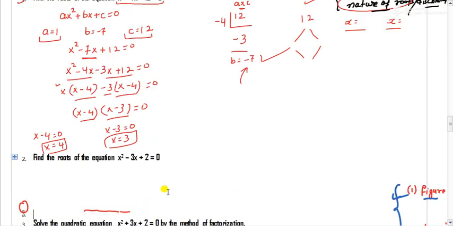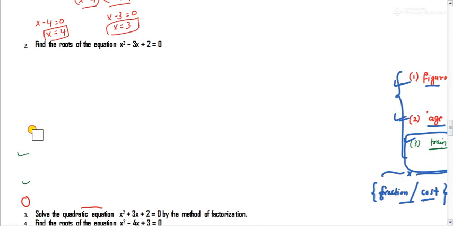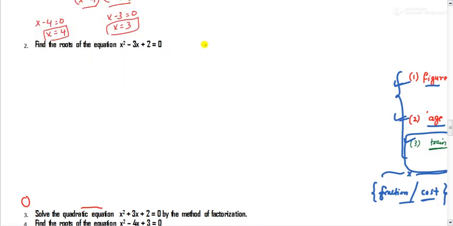Okay, so can you just see question number 2? Can anyone tell me the answer quickly? Instead of telling the answer, just tell me how you are going to replace the middle term. You tell me only those two values. I'll assume that you have understood. What is a here? 1. What is b? Minus 3. And c is plus 2. Good. So a times c will be 2 and b will be minus 3.